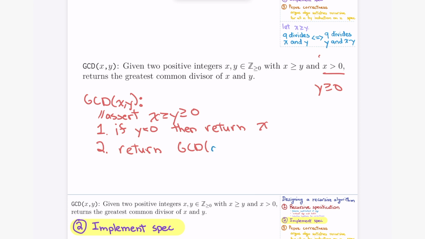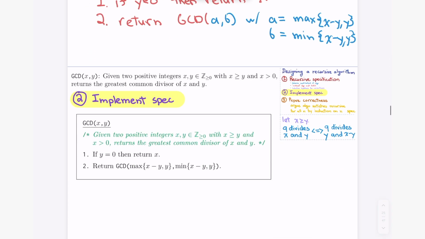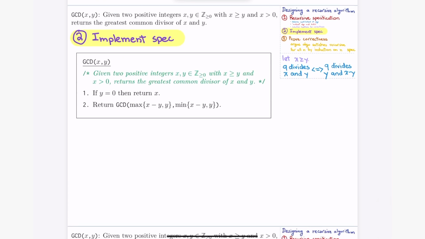Maybe I should have done an if statement or something, with A, B, where A is the maximum of the two and B is the minimum. So we just have to be careful. The way we set it up, we didn't have to do it this way, but we set it up so that x is always greater than or equal to y, so we just need to make sure we fulfill that contract. Great. I think that's what we have.